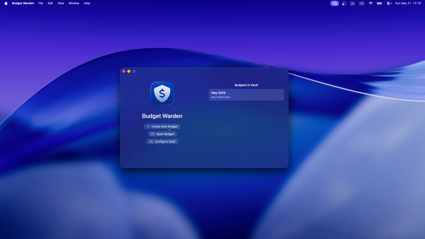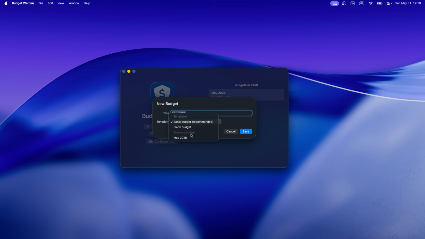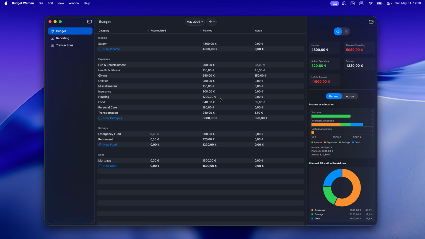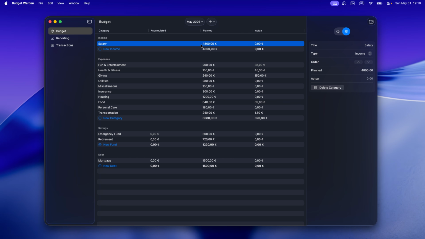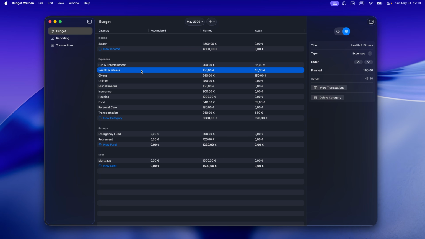And as budgets are a file, you can create one and use templates for it or a previous budget. When you open a budget, this is essentially what you get. The point of the application is to plan your personal finances for some period. In this case, I've made my budget to be called May 2026. And here you use the letter budgeting methodology where you split your income, especially your outflow, to a couple of categories where you plan an amount for each category and then you track the actuals.